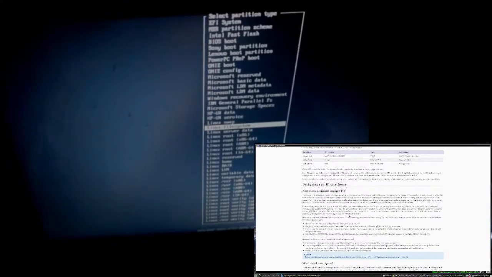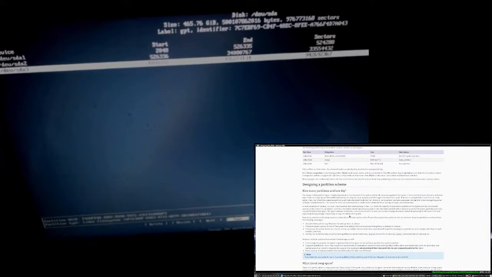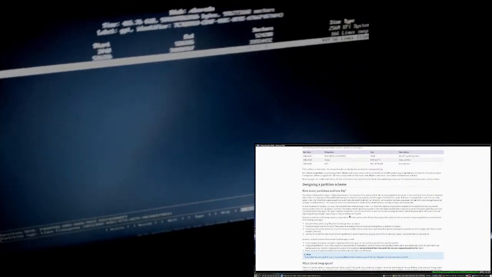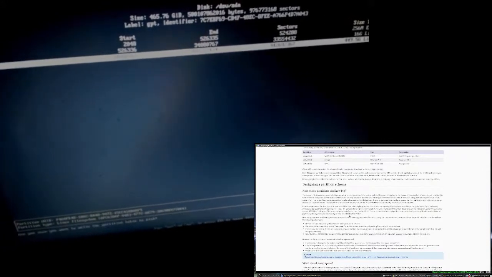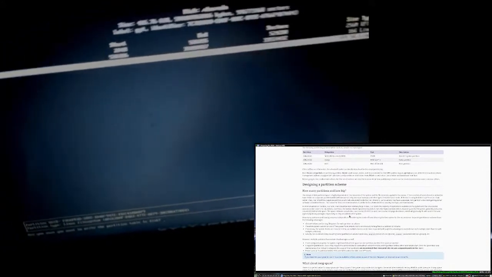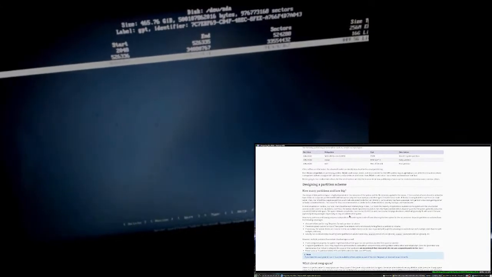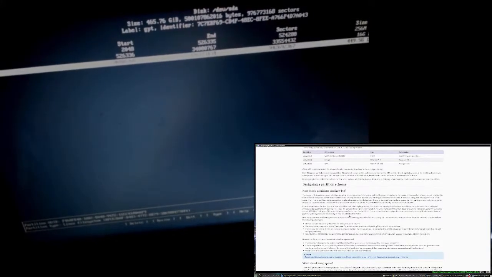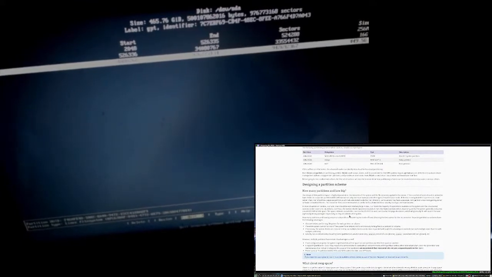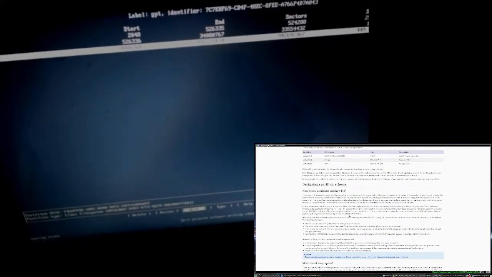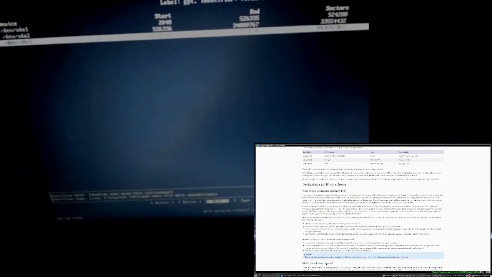So type, swap, and then standard file system. And then we hit write right there at the bottom. And it asks us to type out yes. And then it writes that whole partition table to the disk. And then we can just quit. So how many partitions would it swap?